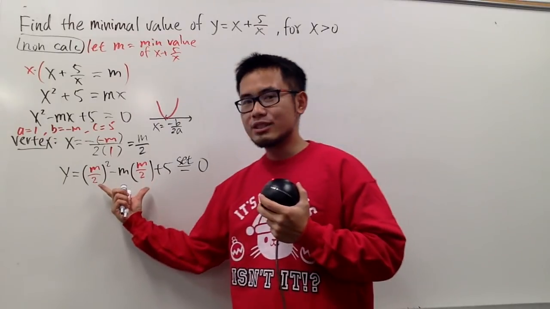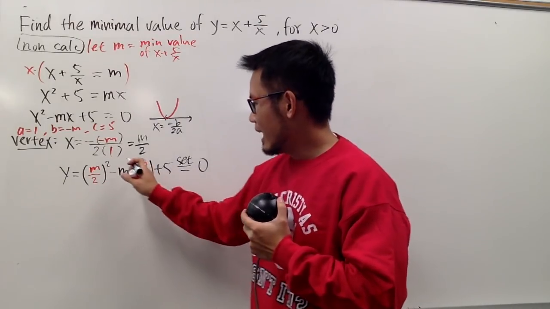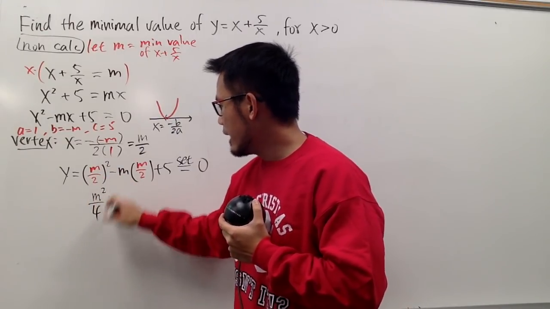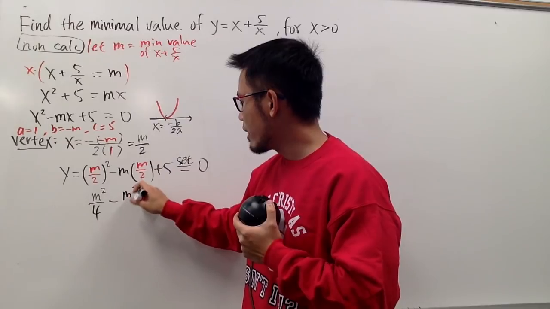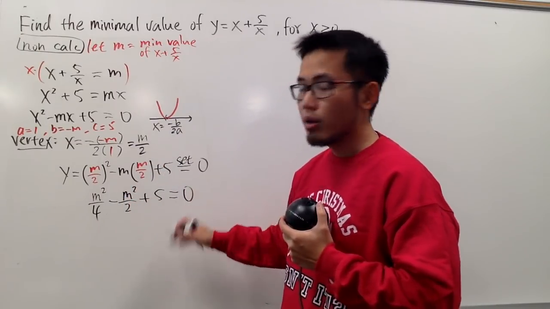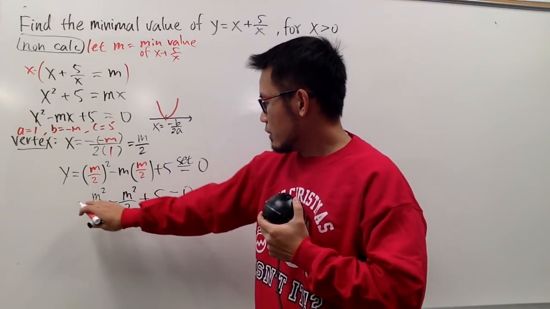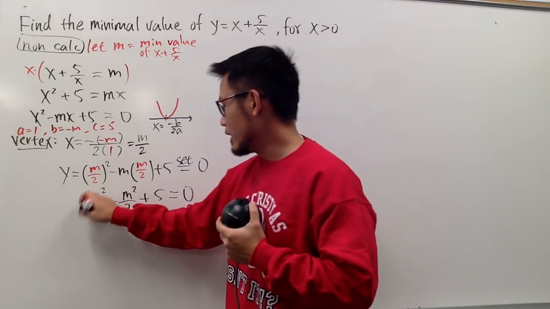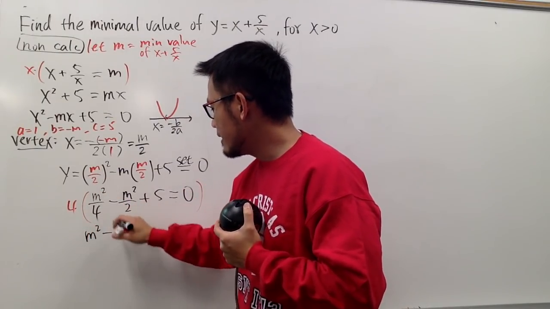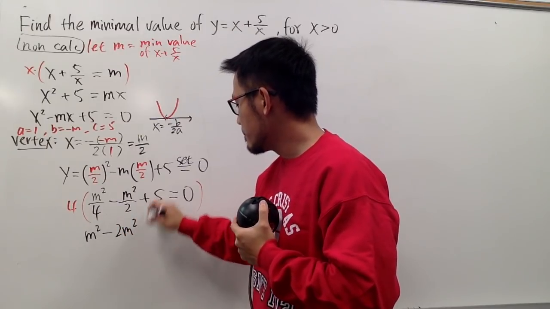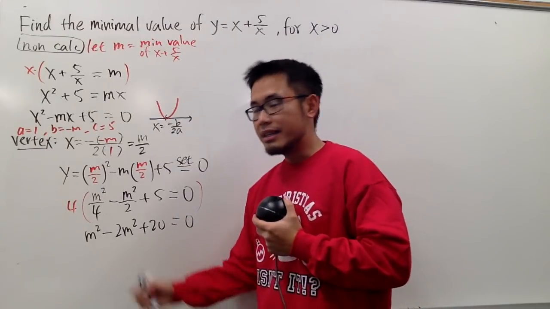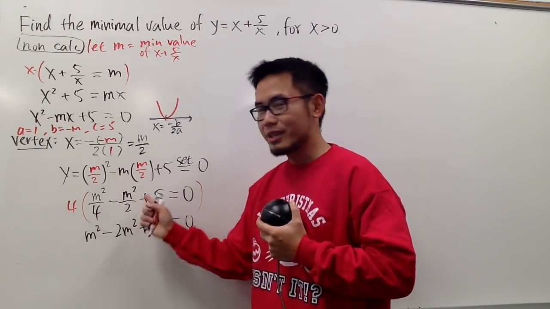Now, let's try to figure out what m should be. On the left-hand side here, this is m squared over 2 squared, which is 4. And then this is minus m times m, which is m squared, but this is just over 2 on the bottom. And then this is plus 5. This is equal to 0. And I want to solve for m. Why don't we just multiply everything by 4 so that we don't have to deal with fractions? So let's do that. And you see, this is m squared minus 2m squared plus 20 equal to 4 times 0, which is 0. I didn't combine terms earlier because I didn't want to get the common denominator.